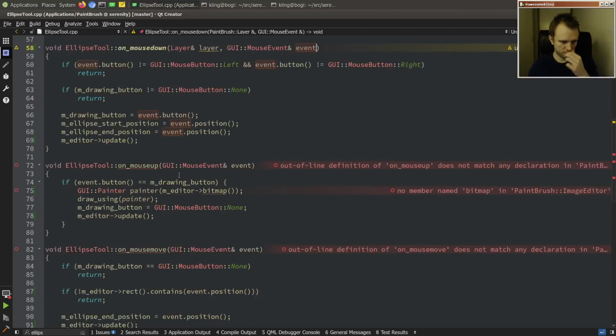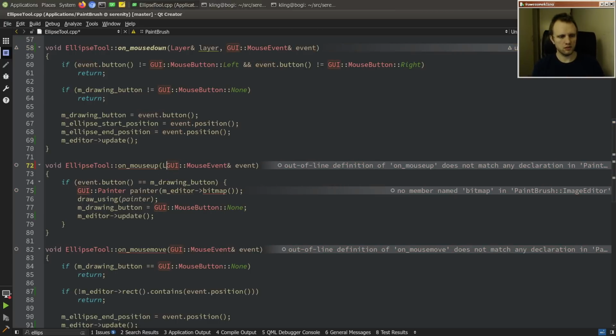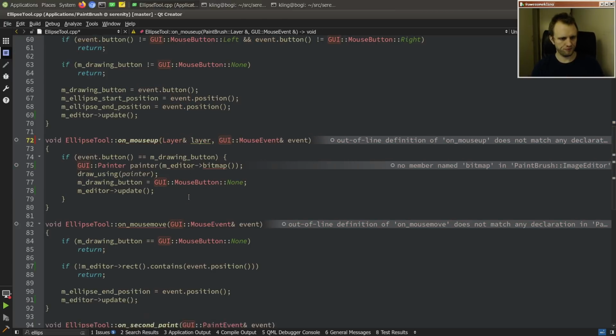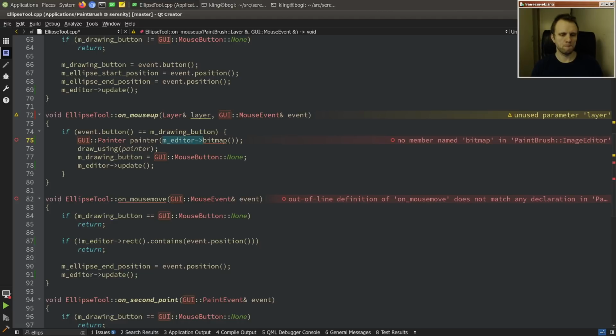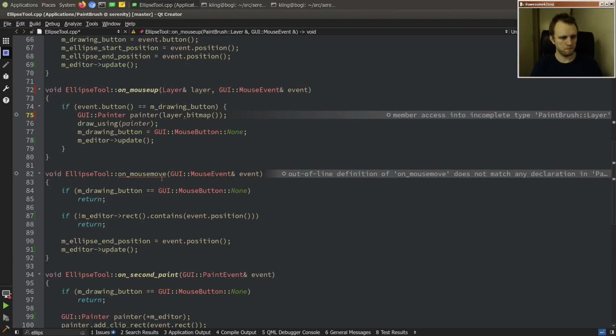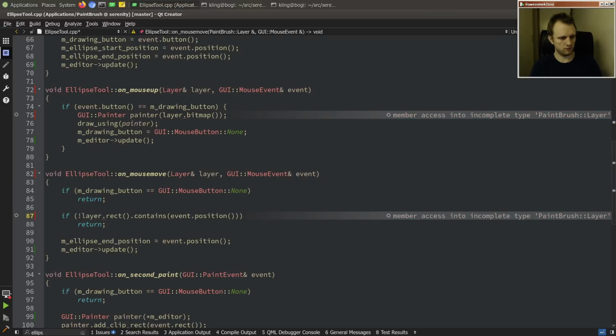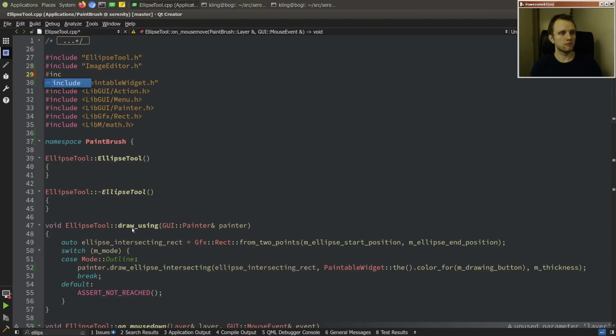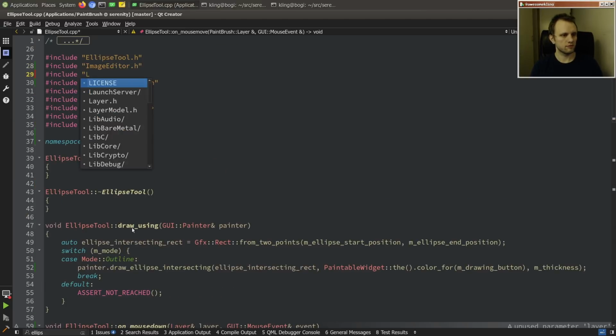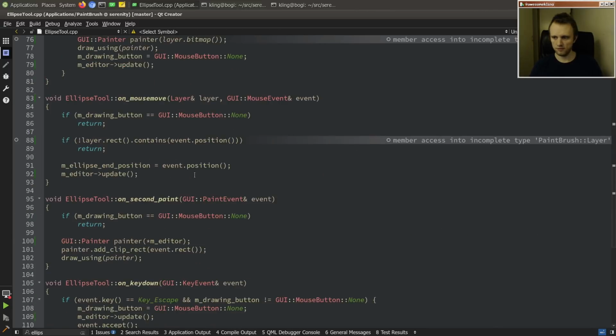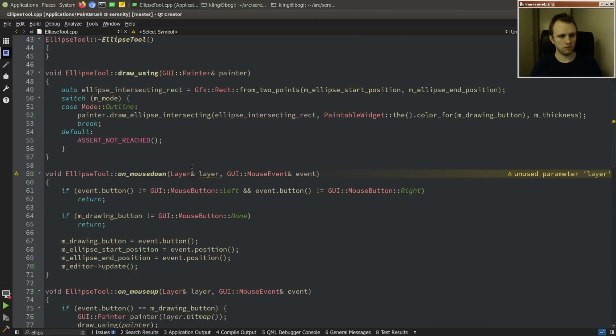That's okay. Layer. Unused. That's okay.